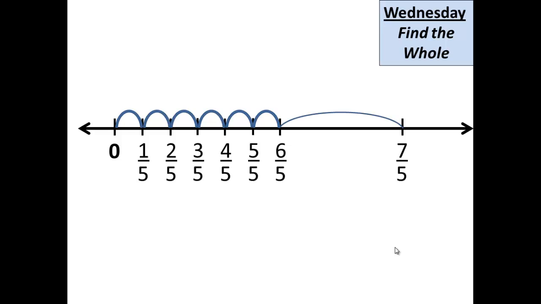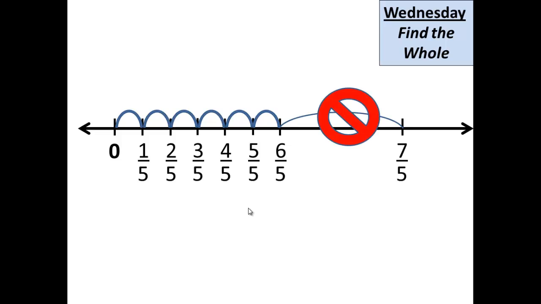Look at that big jump to 7/5. You cannot say that 5/5, that this is where 1 whole is on this number line, because our number line isn't cut up into equal pieces. We have 6 equal pieces over here, but not every single piece, because look at that big piece at the end. That is not where 5/5 is, and that's what makes this tricky.